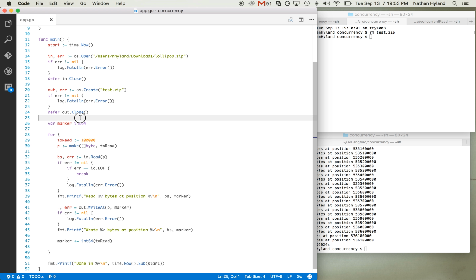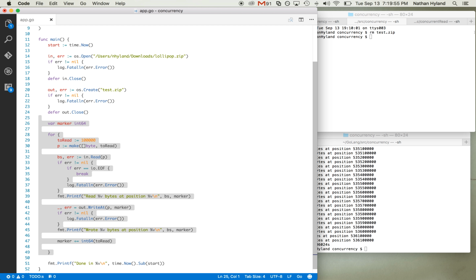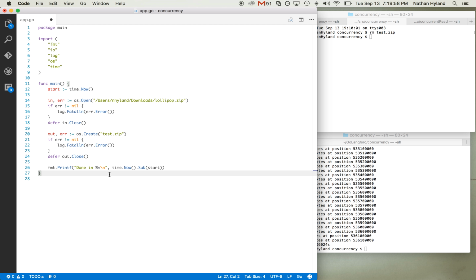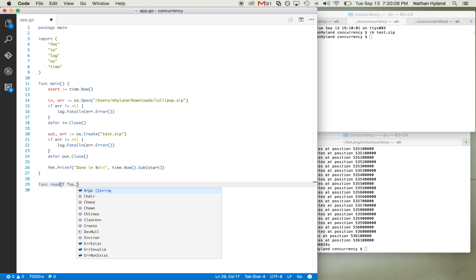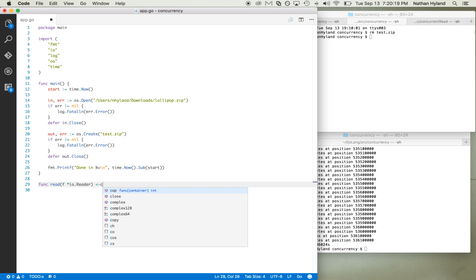First thing, most of this stuff is fine, but we don't need this in the main function anymore. We're going to put this somewhere else. Let's create a type that's, well, first let's create the function here. What's that read? Is that right? io.Reader. I'm dork. This can return a channel that we can read from that we haven't implemented yet. So the io.Reader, it's because os.Create and os.Open both conform to it, so that's fine.